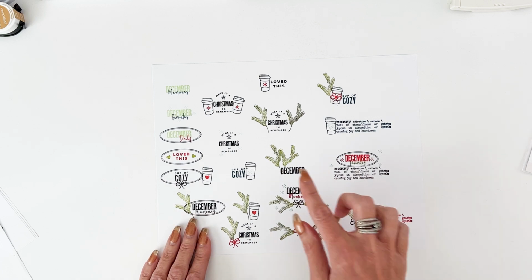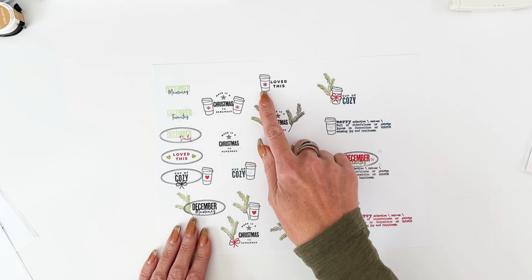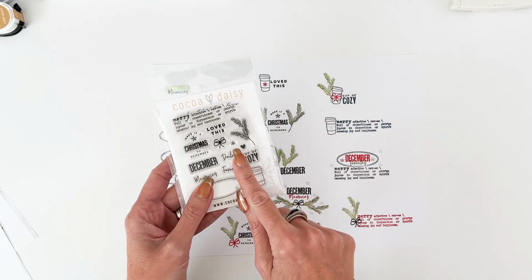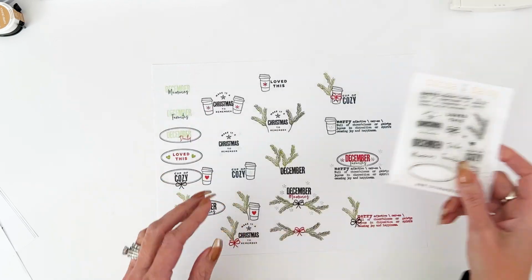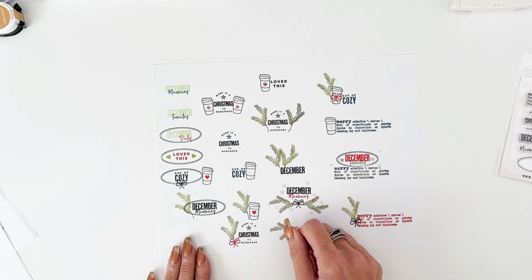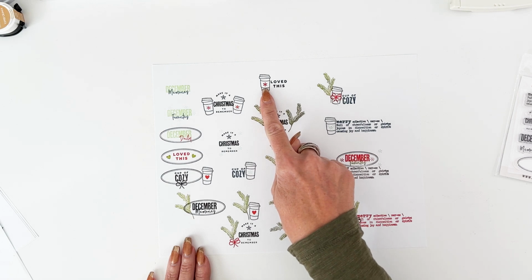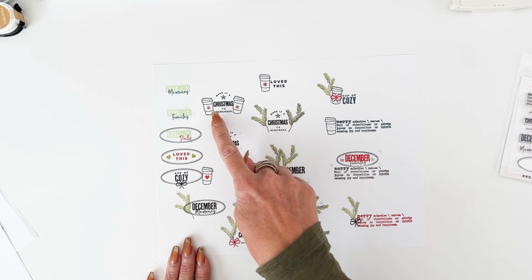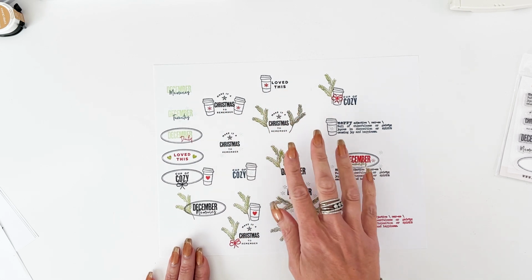And then a bunch of ways to use that cute little takeout coffee cup. And the little heart and the little snowflake and the little bow can all be used inside of that little area there. You could even, if you wanted to, write someone's initials, would be cute. Or just color it in with colored pencil too.